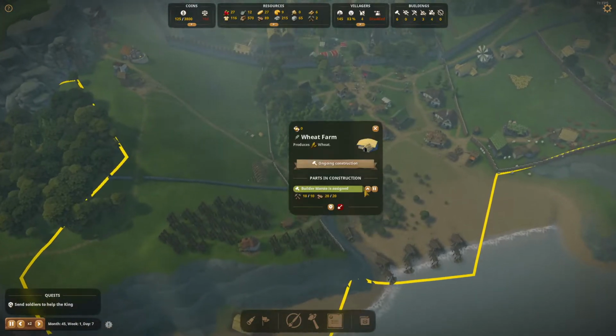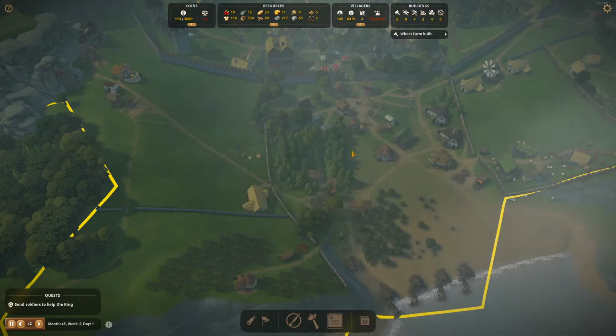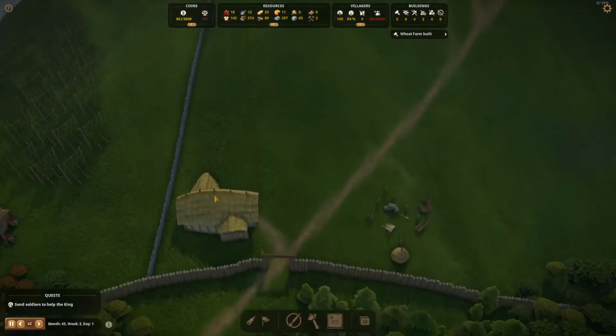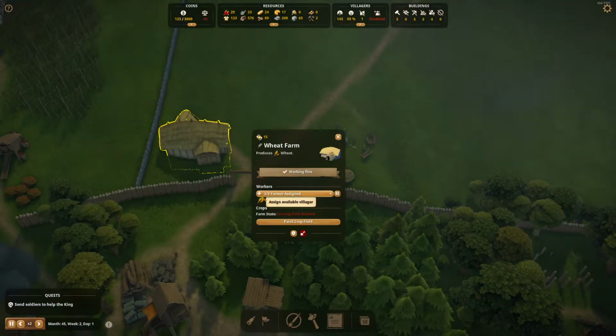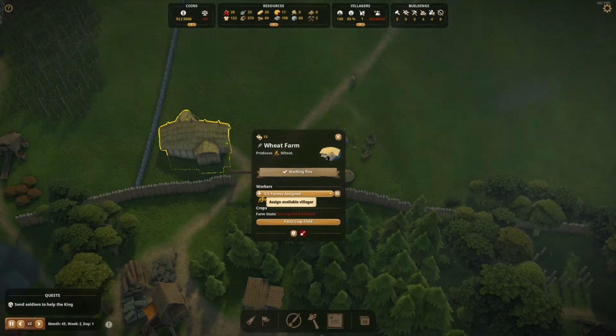So, okay, the wheat farm is almost done. This one right here, and in fact, it is done. Ooh, I don't like how it got built there. Well, it's not bad, but the entrance is covered by the mountain.